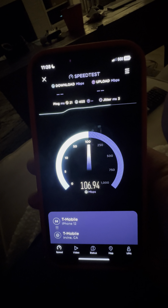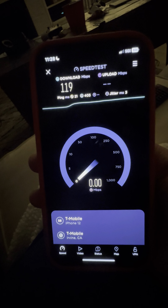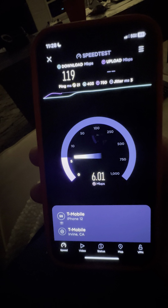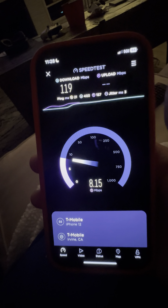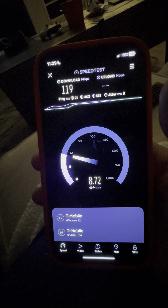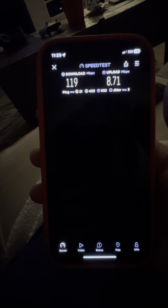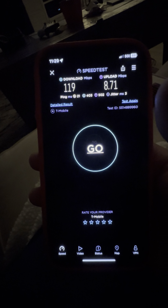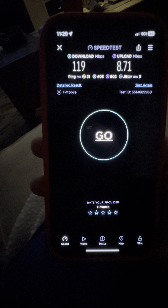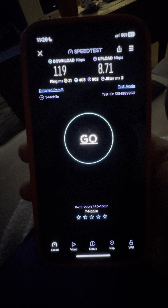What I've noticed is that even if I'm technically getting, let's say, 200 down or 700 down and 112 up, unfortunately those speeds won't translate to actual usage. The speed test won't be fast, and if I try to go to any other social media — Instagram, TikTok — it's going to be slow because of deprioritization. So I'm basically being given false hope that the network is fast, but you're still being slowed down.